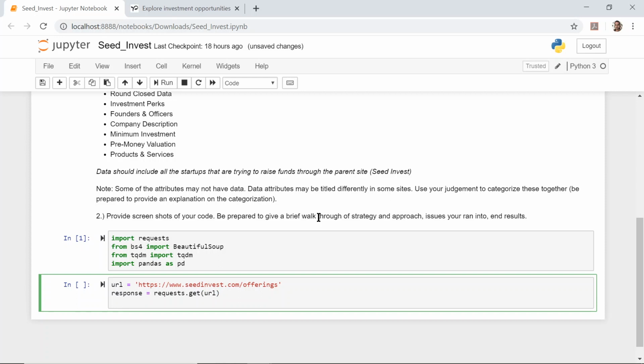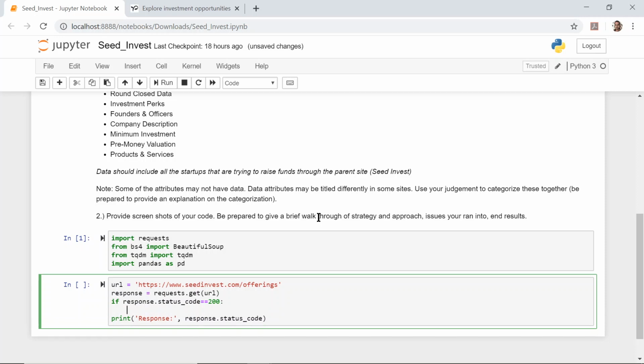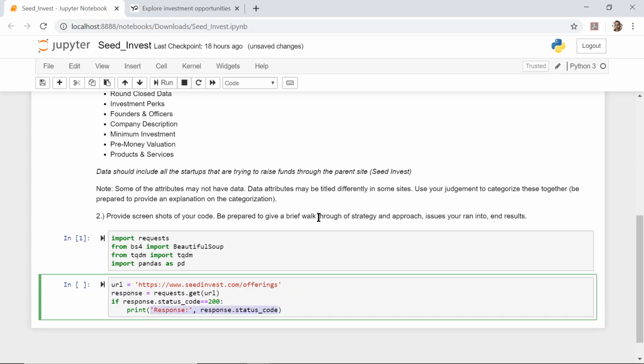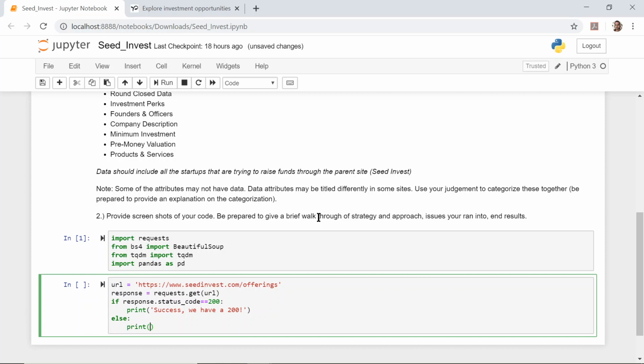When we print the response and get the response status code, just to make it a little more interesting, we can say if response.status_code is equal to 200, then print success, we have a 200, else print response failed, we have a, and we can use response.status_code, putting an f up in the front.